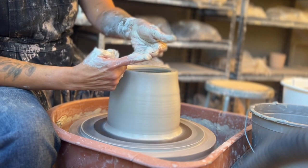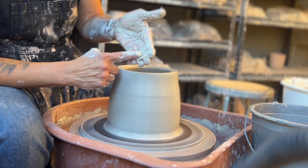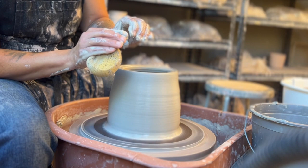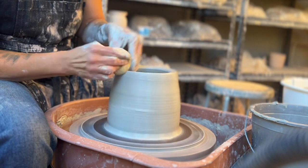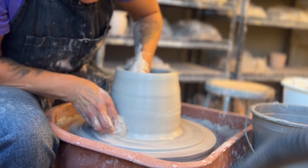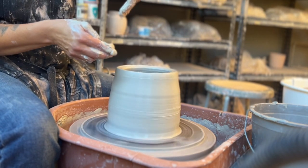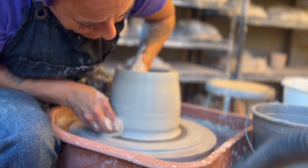Now, again, see I'm using my fingertips, not my fingerprints. When you use your fingerprints, the clay may go up or it may go down. You're not really doing as much. By using your fingertips, you want to get under that clay, get it on top of those fingers, and then systematically pull up. And again, my bottom hand, my outside hand is a little lower than my inside hand. It even starts that way because the floor of the pot is there. I get down here again, scoop up.